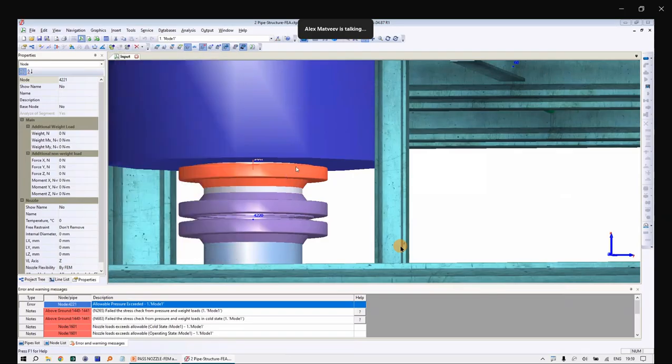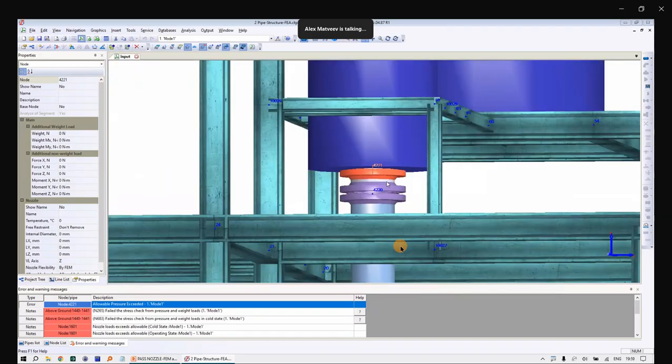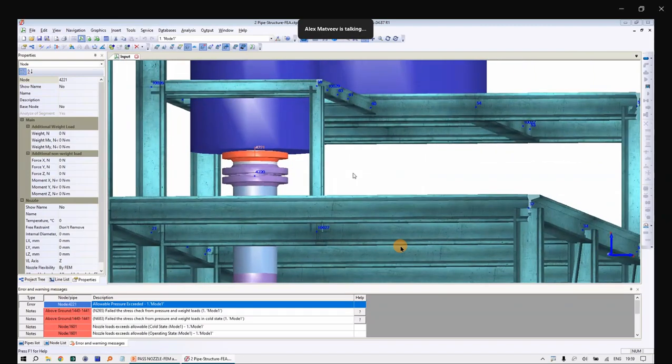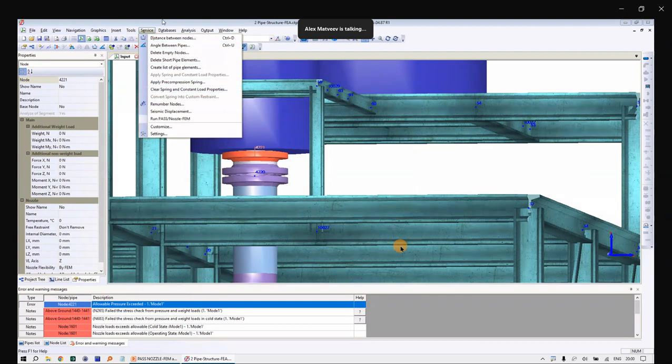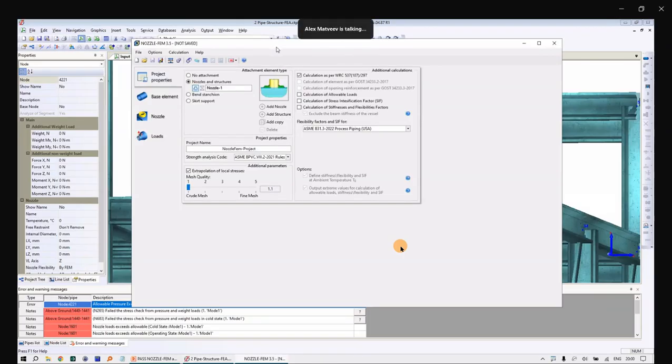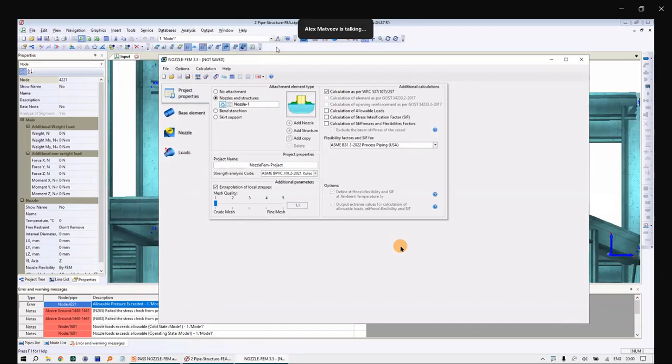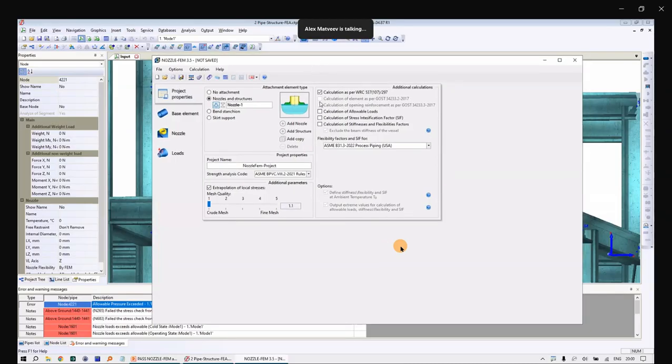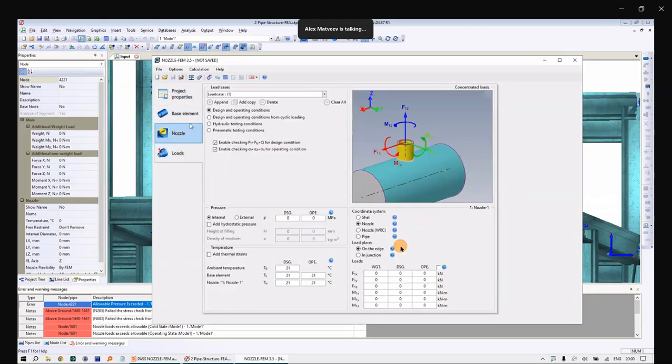If you have, for example, 100 nozzles in your model, START-PROF will automatically calculate 100 nozzles using Nozzle-FEM software. And as I said, the Nozzle-FEM software is free for START-PROF users. For example, if you have the START-PROF dongle and a license, you just go to service, run PASSNozzleFEM, and it opens using the same license as START-PROF, and it's absolutely free for START-PROF users.